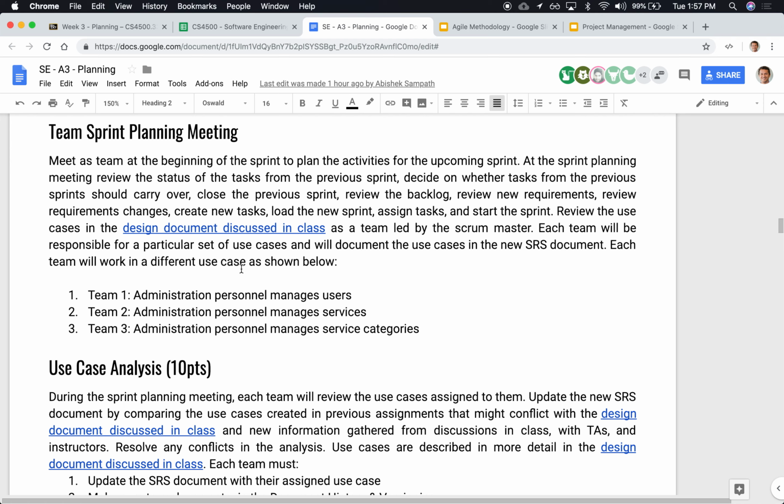What did you do? If you're blocked and somebody can help you out? And what are you going to work on next? If there's some issue that needs to be discussed in detail, in the Scrum meeting you should agree to a follow-up meeting and say, okay, we'll deal with that later this afternoon at 3, and then we'll meet about resolving that particular issue. Make sense? If somebody's blocked, perhaps another team member says, oh, I can help you with that, and then they decide to meet at a later time to resolve it.